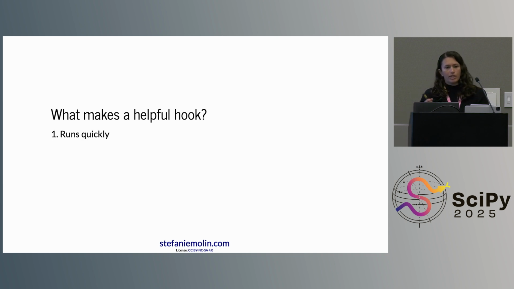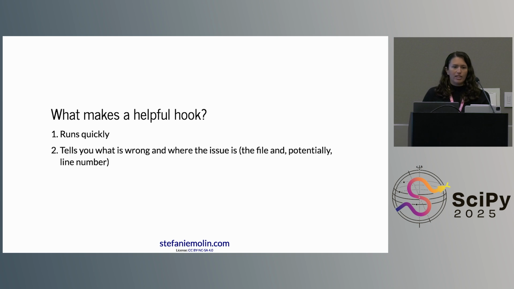And you also want to be explicit about what went wrong, right? So in the case where it fails, it's very helpful if you're saying which file it was, which line number it was, what exactly was the issue. Like you've seen Ruff had error codes, right? It's like F401 was unused import, and we saw NumPy doc also had codes. I mean, you might have one thing you're checking for, and in that case you don't need a code, but you should say this XYZ is wrong with this particular line, right? So that it makes it easy for someone to go in and fix it. And if you can fix it, then just fix it for them.